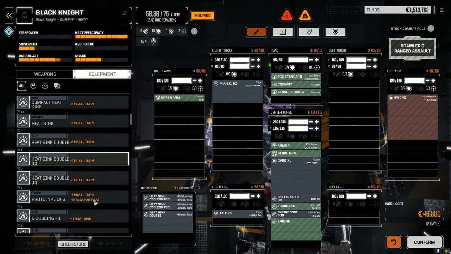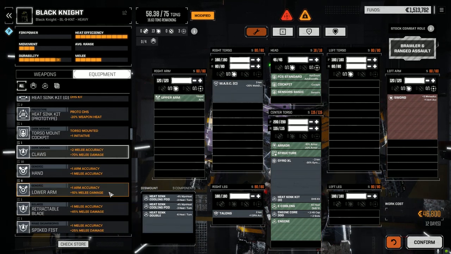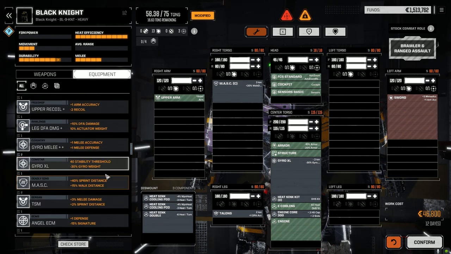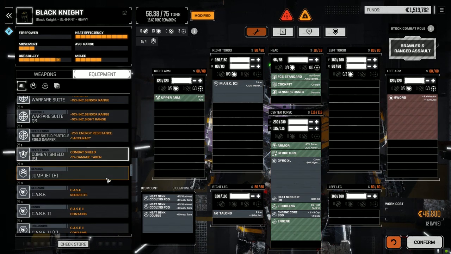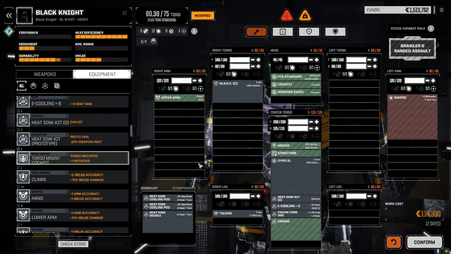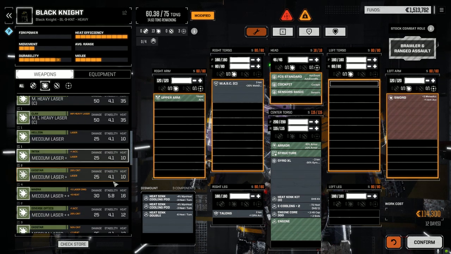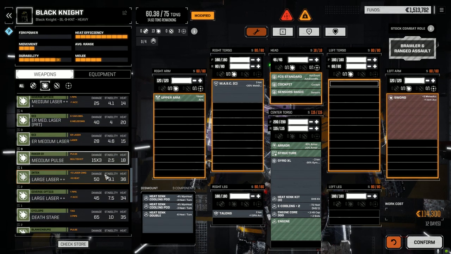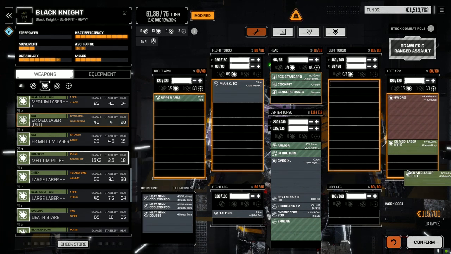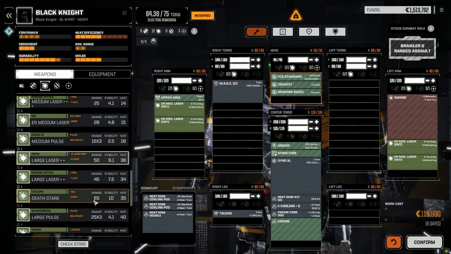Actually, wait, what's the weight with the claws in again? We're barely scratching anything at the moment. So let's go double heatsink kit. Do we have a plus two? Probably not. We do have a plus two. Let's just drop it in for now, just for the sake of argument, because when we go to weapons, we've got a bunch of Pirate ER mediums. I thought about putting the Ultra 10 in, but I'm thinking that these are probably going to be better. Two of these in this arm, and two of these in this arm. Death Stare.